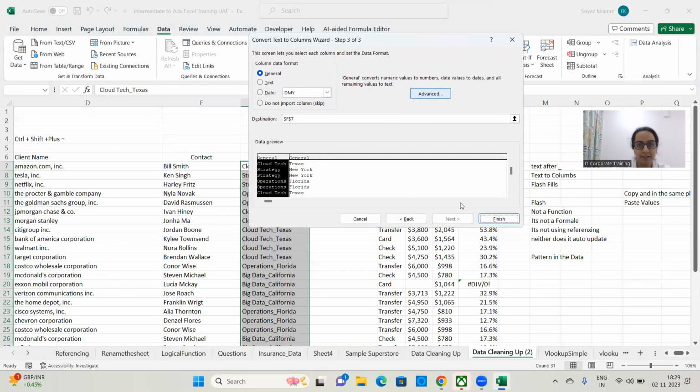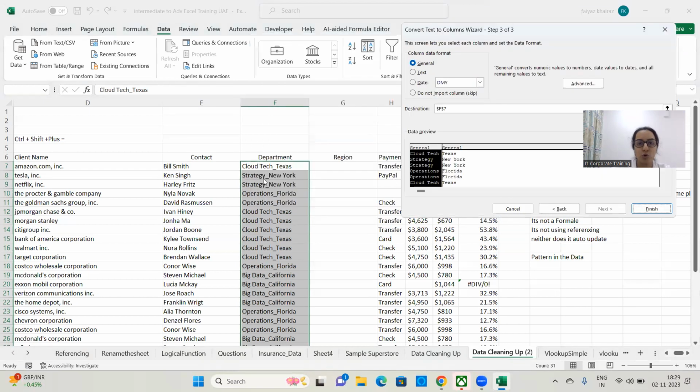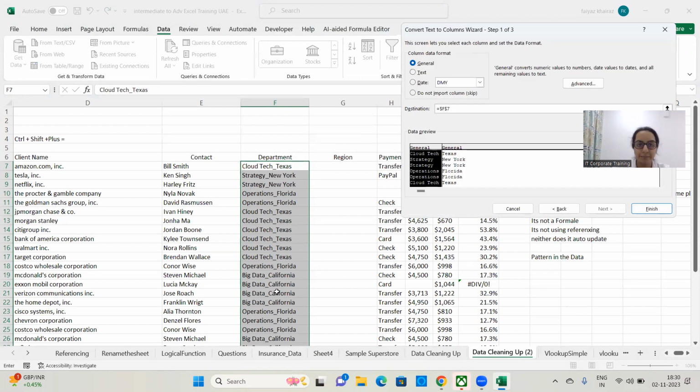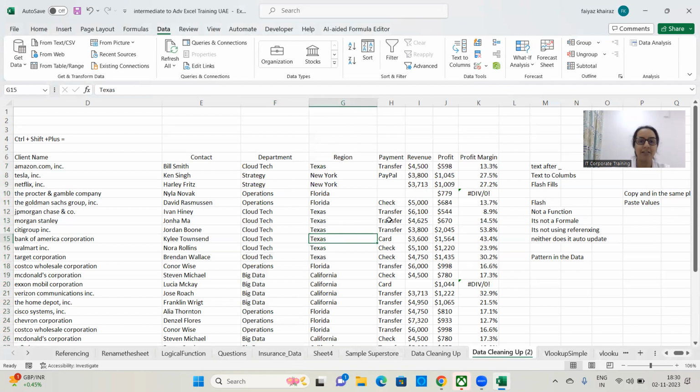Click on next. Now, since we do not have two columns here, I cannot have the privilege of retaining my source column. So as my destination, I will choose the department cell. So in the department column, departments will be shown, and in column G, which is an empty column, the regions can be displayed. Click on finish. And here it has got divided into department and region. This is now using text to column as the methodology.